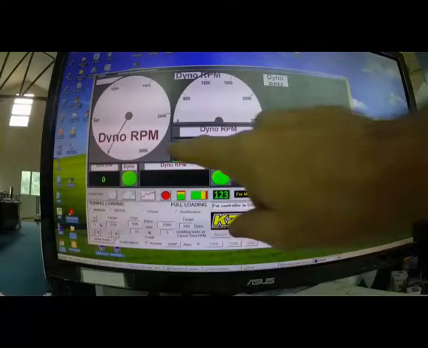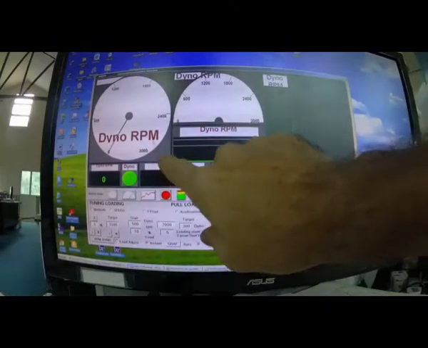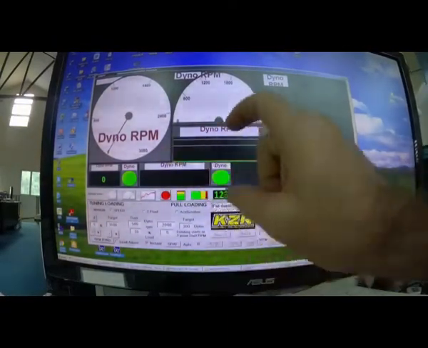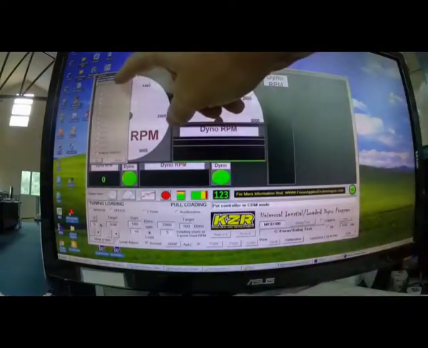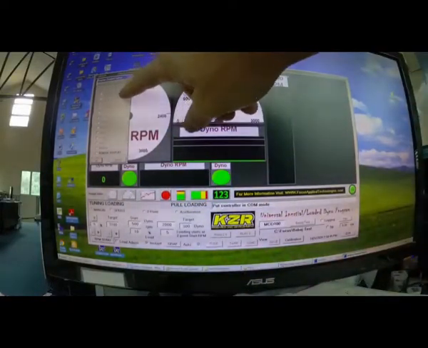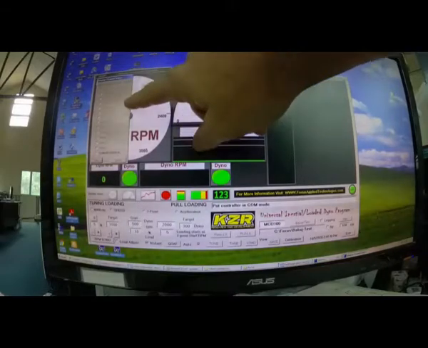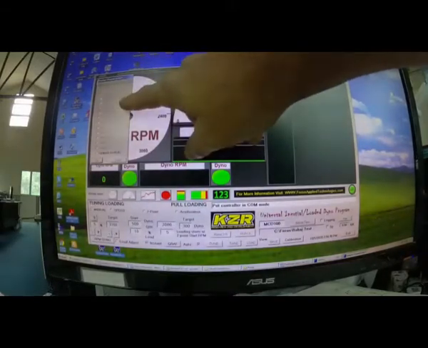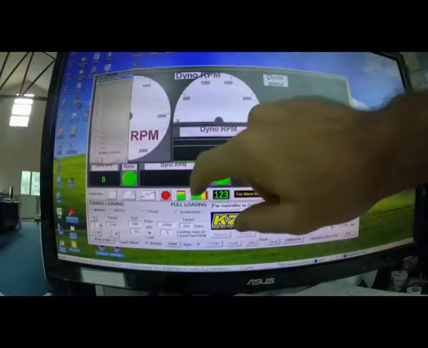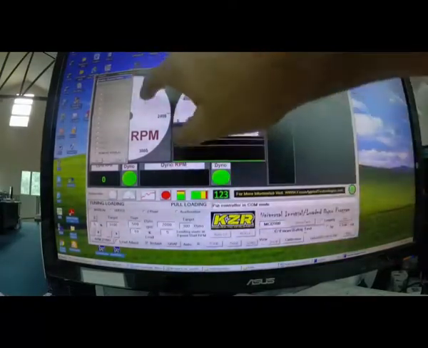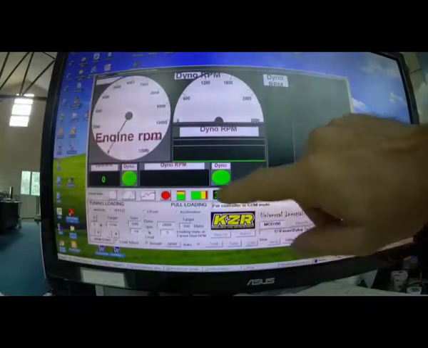Now I want to choose what channel of information goes to this one. All you do is you left click. If you left click, it will give you the option. There's RPM 1, which is your dyno RPM, RPM 2, which is your engine. You've got a calculated engine RPM, so maybe I want this to be my calculated engine RPM, or you've got a bunch of other options. So you just say, okay, he'll be the calculated engine RPM set, and now he's your engine RPM.